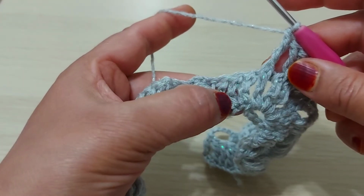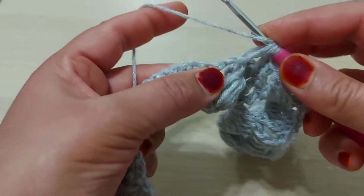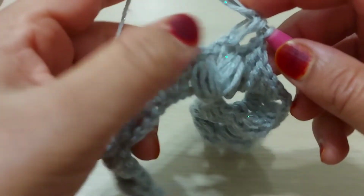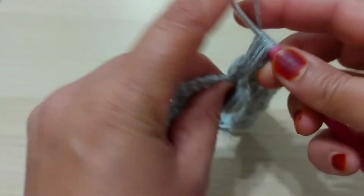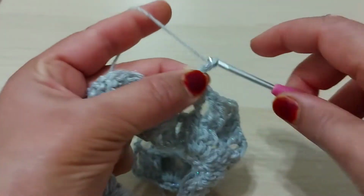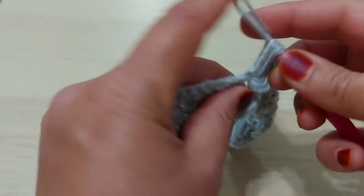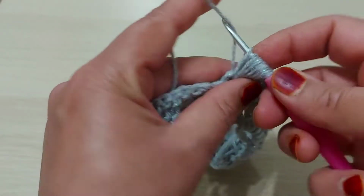So nothing with these three, yarn over, then in the puff space, puff. Your yarn should be loose from the ball when you make the puff. Twice, make double. 1, 2, 3, 4, 5. Chain 3. Same space. 1, 2, 3, 4, 5.